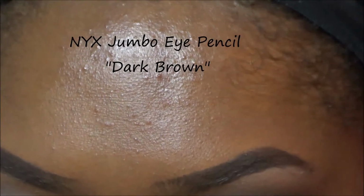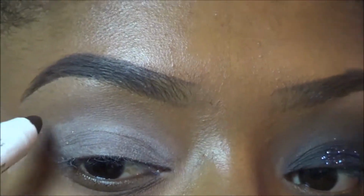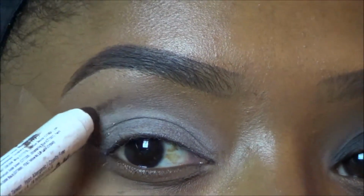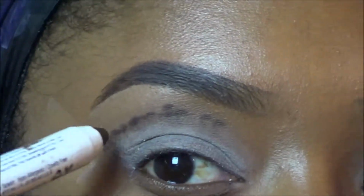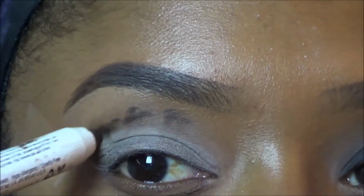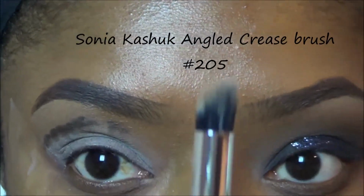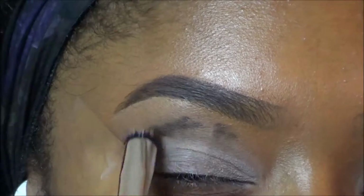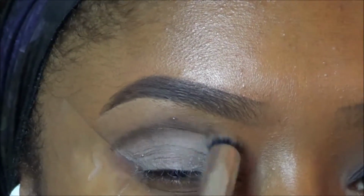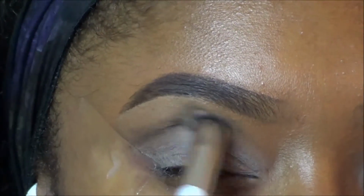Next, I am taking another NYX Jumbo Eye Pencil in the color Dark Brown. And I am just going to take that pencil and make a couple marks along my natural crease line. This will help define that crease a little bit, and it'll also help to blend out the black going into my brow bone highlight. I'm going to take my Sonia Kashuk angled crease brush and blend that out. I want that to look very seamless. I don't want any harsh lines or any little dots. So I'm just going to blend it and blend it until it looks about right to me.